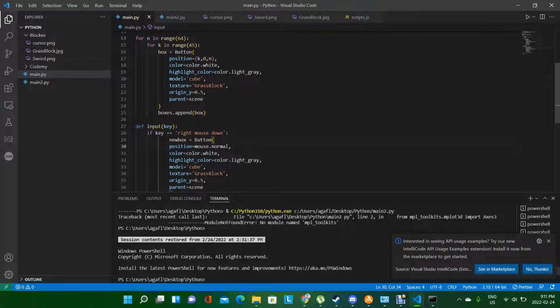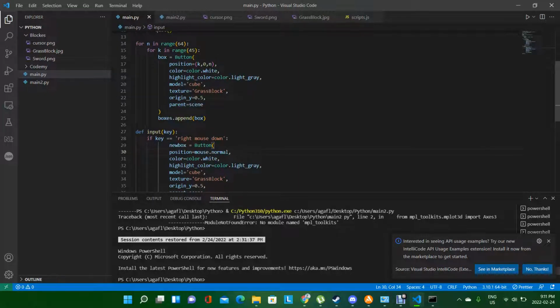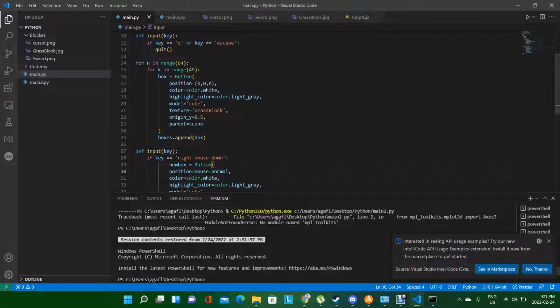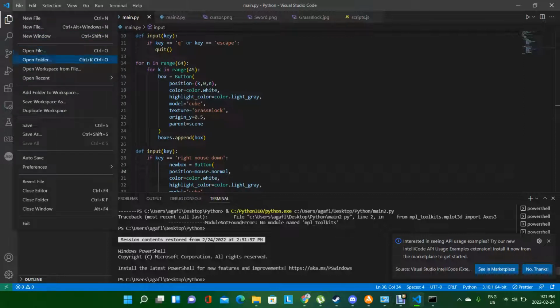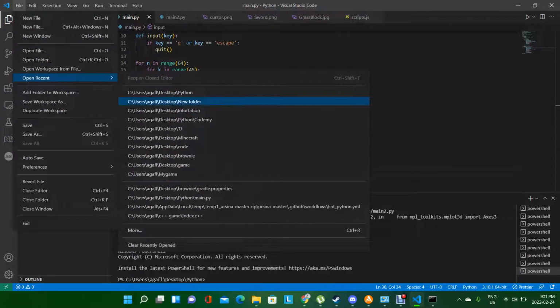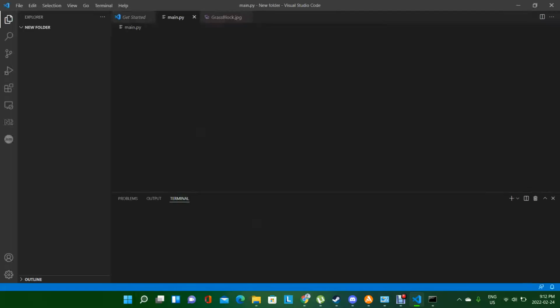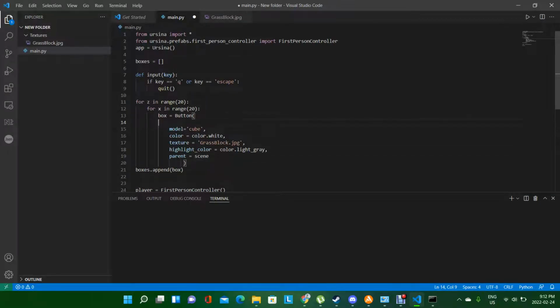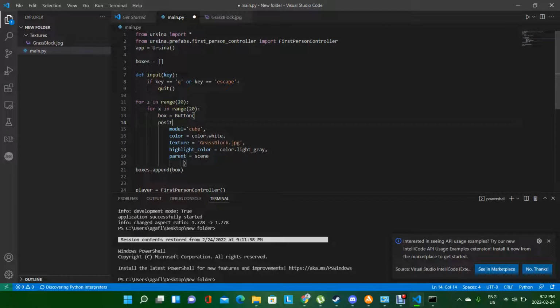Oh, it was because of the position. Oh my goodness. It's because of the position. Okay, this does make sense. Without position it won't know where it will be, so it can't put blocks in random positions.